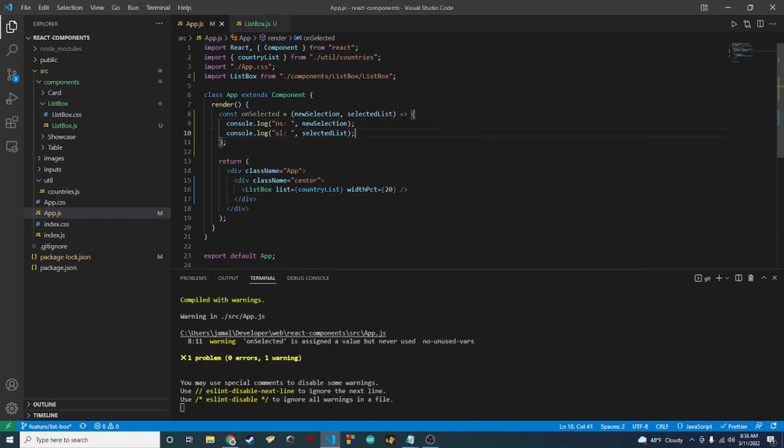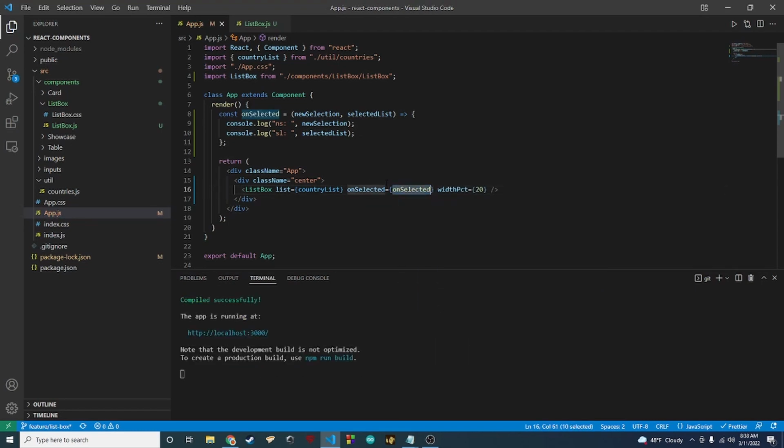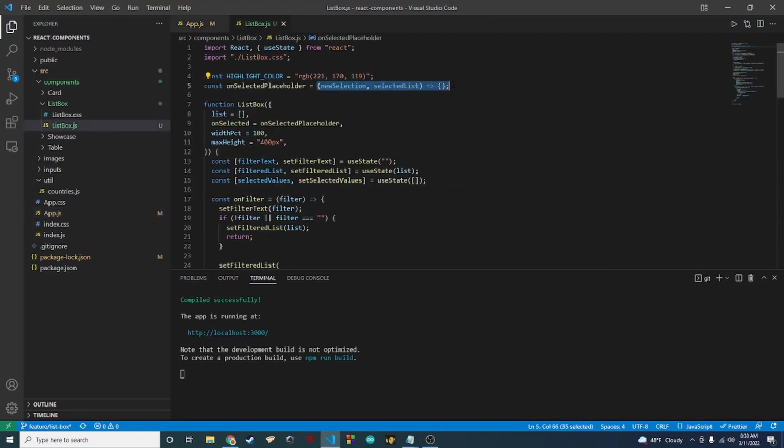I'll save that, and then inside of here, we need to set the onSelected to our onSelected. Once we do this, we'll be using this as our callback function, and we will replace this function.